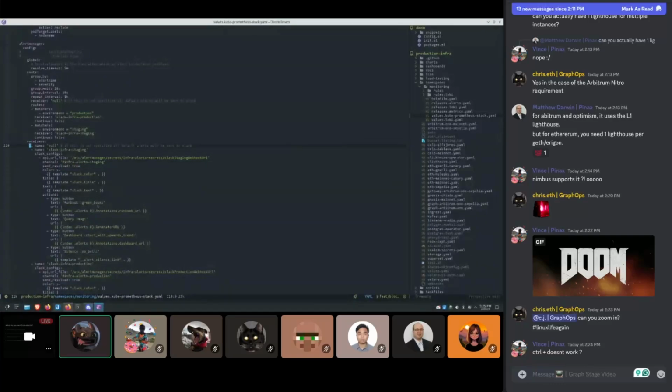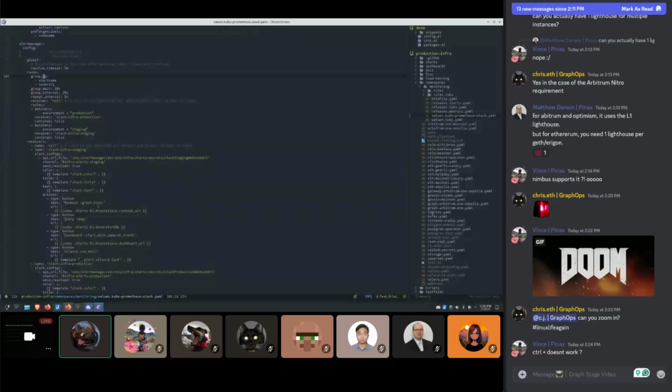But okay, receivers, we have this list of receivers and route. Regarding grouping, on route we have this top level group by key. And this is the only parameter you have to set up routing. And you basically give it labels that you want to group your alerts by. So alert name seems rather useless to have here, because as soon as you do a group by alert name, that means that each alert will have a different name, or most of them will have different names, and then you'll have one group per alert name. So this kind of defeats a bit the purpose of grouping things. You probably want to group, say, by severity or whatever.